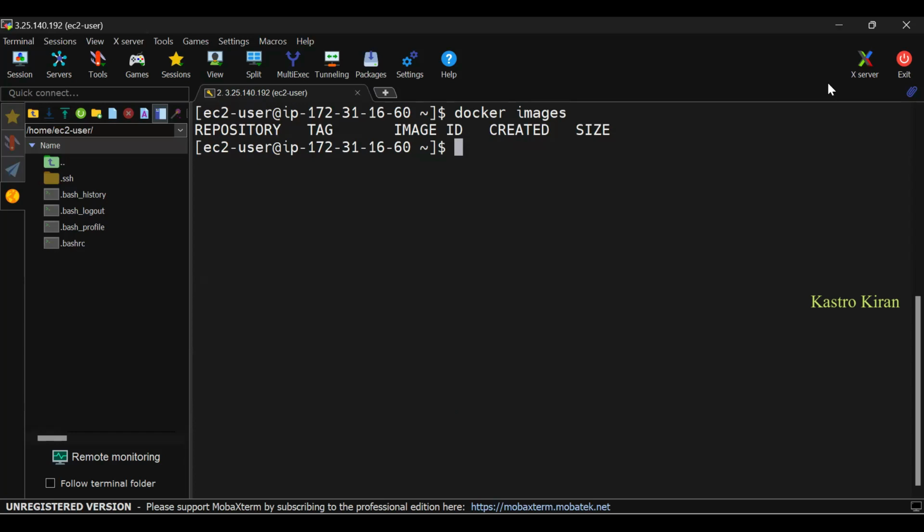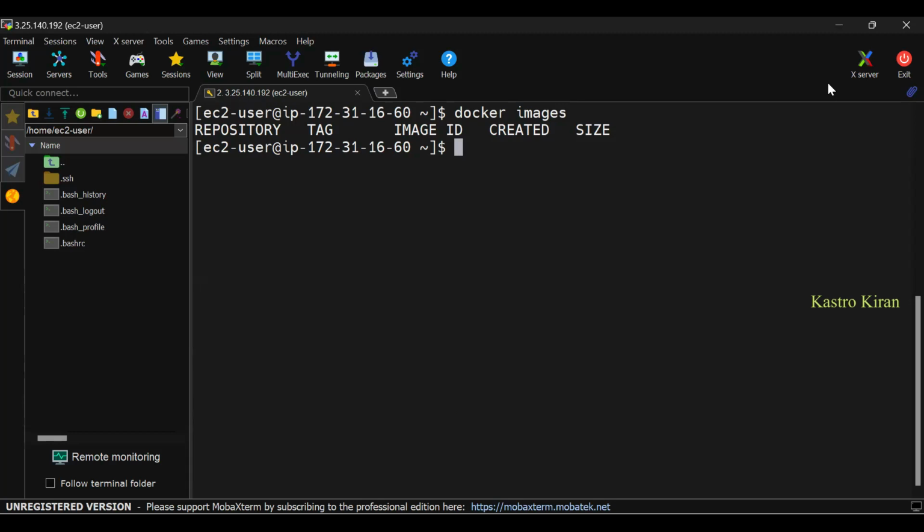Now the thing is, Docker client is going to search with the Docker host. Docker host is basically a Docker daemon or Docker engine. If Docker daemon is having images, it will get the images from Docker daemon. If Docker daemon is also not having the images, then it will communicate with the Docker registry.